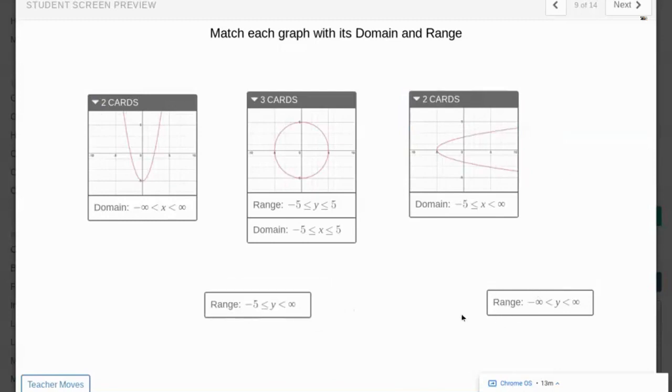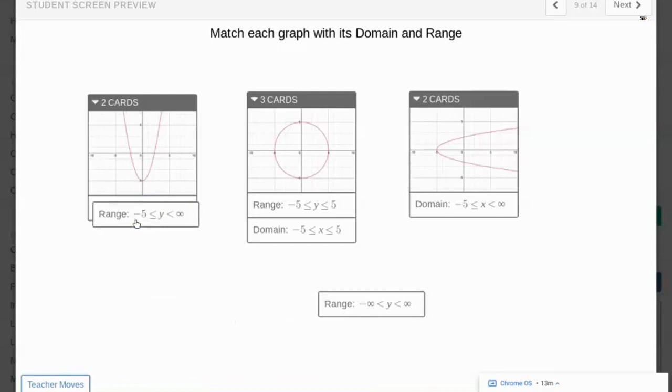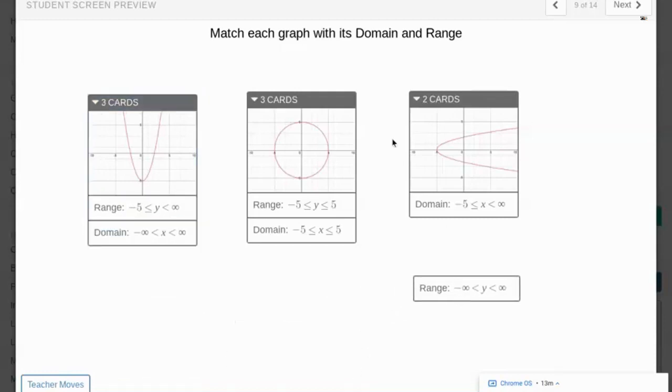Now I have to look at my two ranges. So using that same idea, we can tell here that this function stops, the lowest it goes is -5, and then it goes up forever. So I know that my range has to have a -5 in it. Now if I look at this range, it's going down in the y's forever and up in the y's forever. So that tells me my infinity. So here are 3 different functions, all with different types of domain and range. Your domain and range could be 2 specific numbers as your endpoints, or you might have to use infinity to describe graphs that go on and on forever.